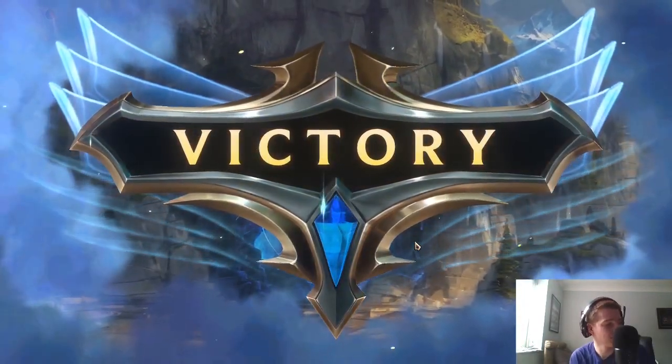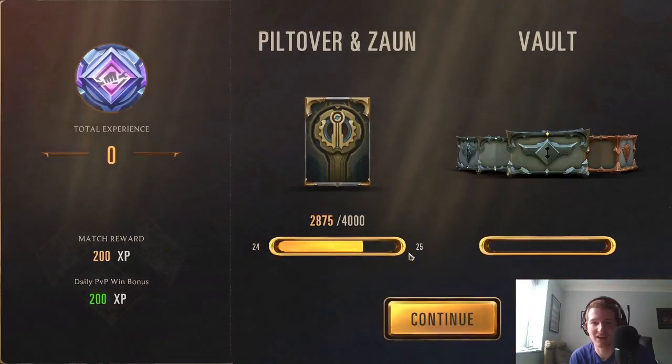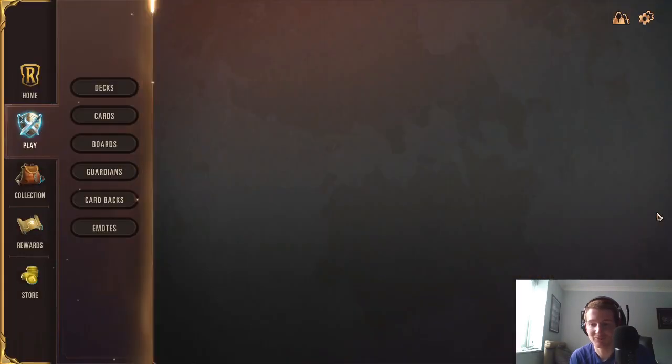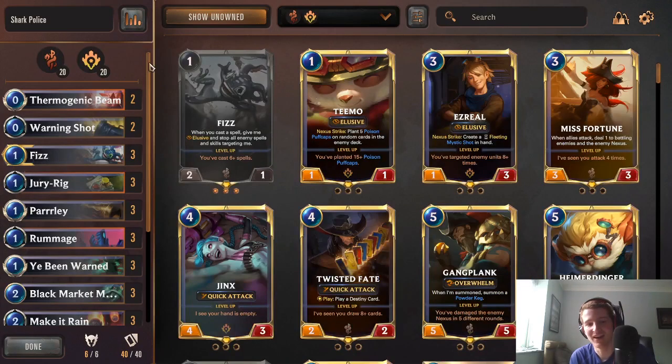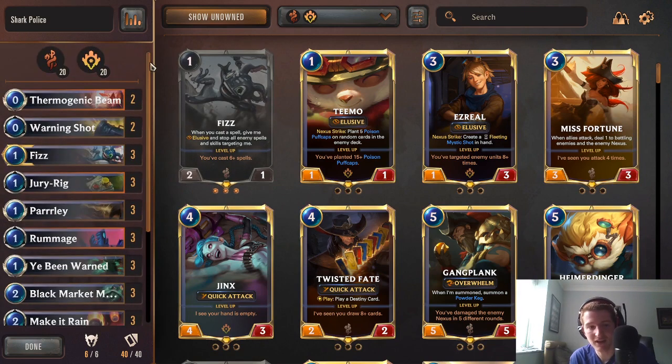This deck, if you are interested in trolling people, then I cannot say it enough. This deck is just built for you. Fizz is such a troll champion, in every single way. Oh my god. If you like being somewhat degenerate, then this could be the deck for you. As I say, I've seen it with Twisted Fate, I've seen it with Draven. I just think that Vi and what P&Z offers you is just better.